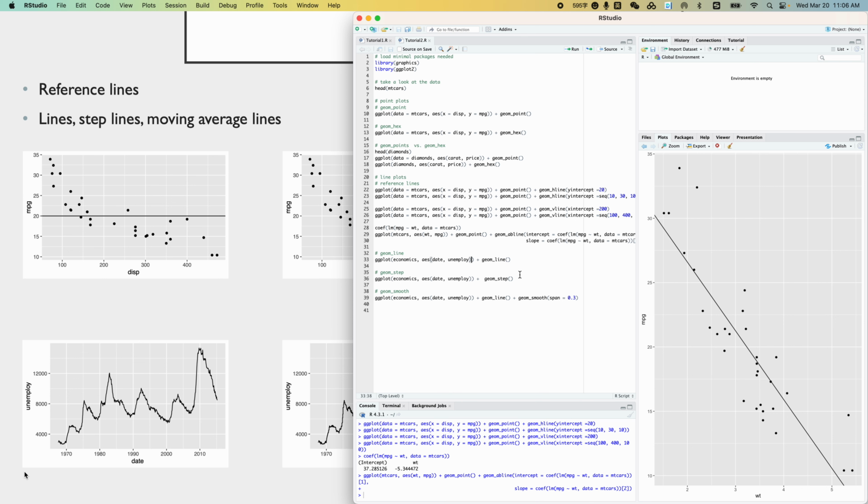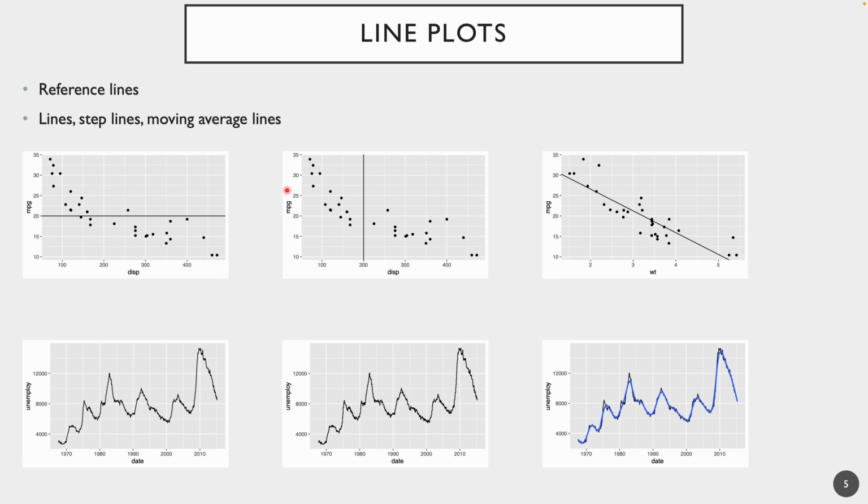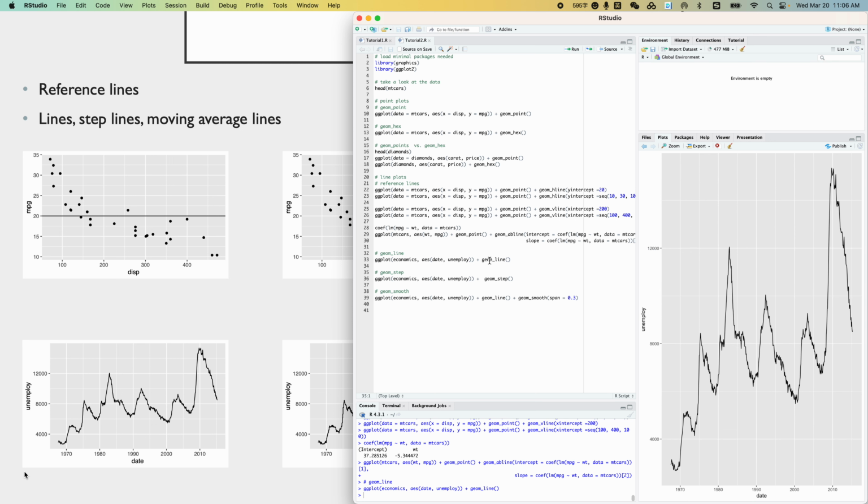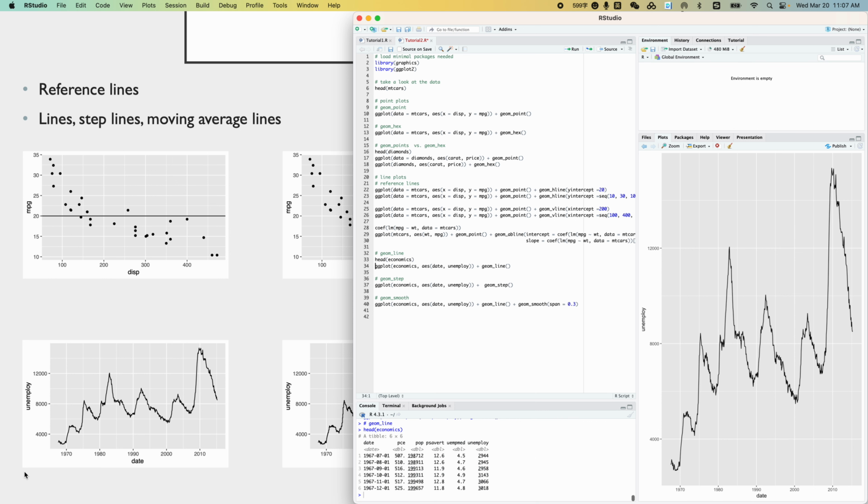The second subgroup of the lines are the curve function, the step curve, and the moving average lines. Those are the three most widely used curves. Again, we need to specify the x variable and the y variable, and we use geom_line, geom_step, and geom_smooth for those three types of line functions. Let's see what we can get. Here we use the economics dataset, and let's see what this dataset looks like. It has the date and several other parameters. Let's use the date variable and the employee variable.